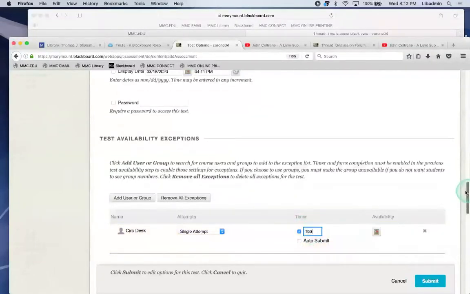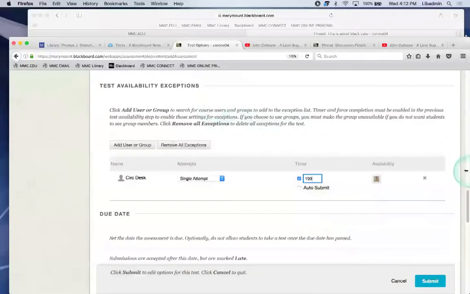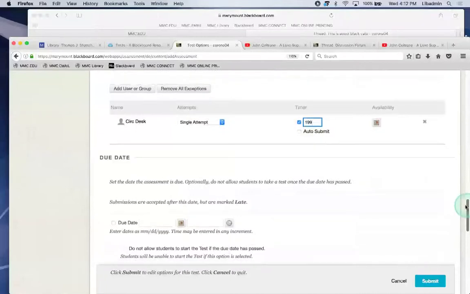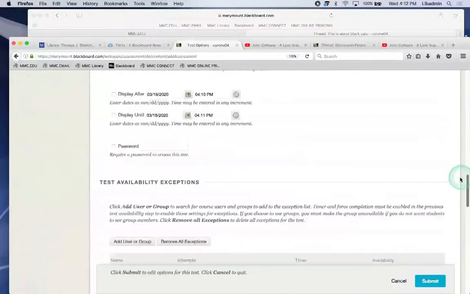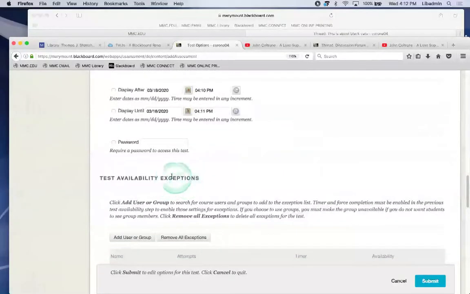You got it, Michael? I'll go over this again with you. Yeah, and I've created tests before. Oh, you have? All right, excellent. Oh yeah, pretty much everything, because of having to show other people. So right. Awesome. So guys, don't worry. Leave everything as default. Don't worry about test availability exceptions.